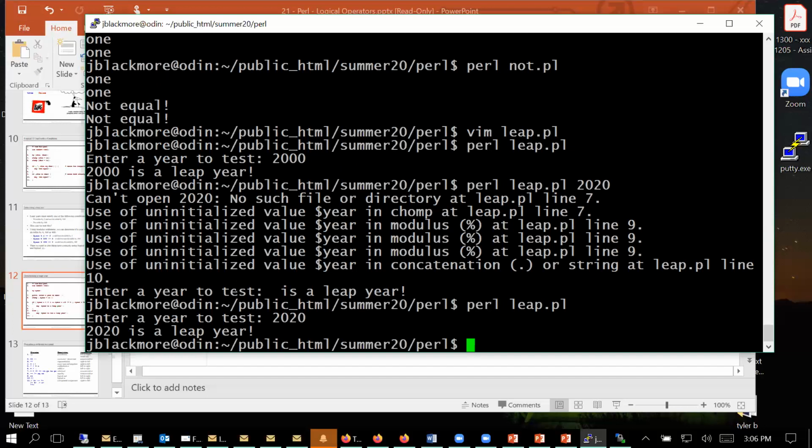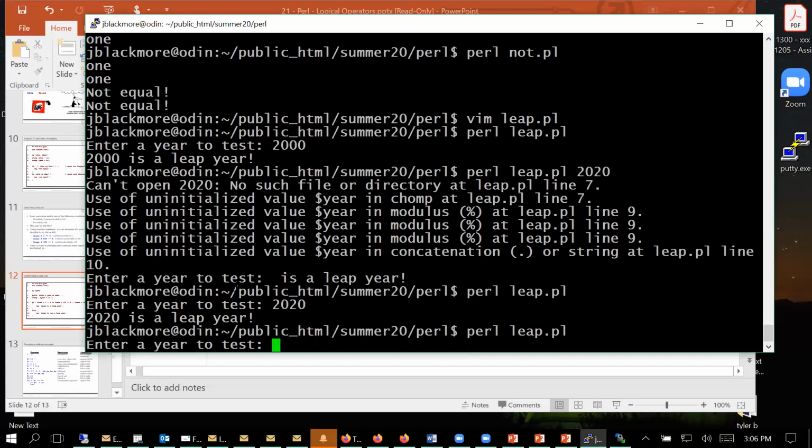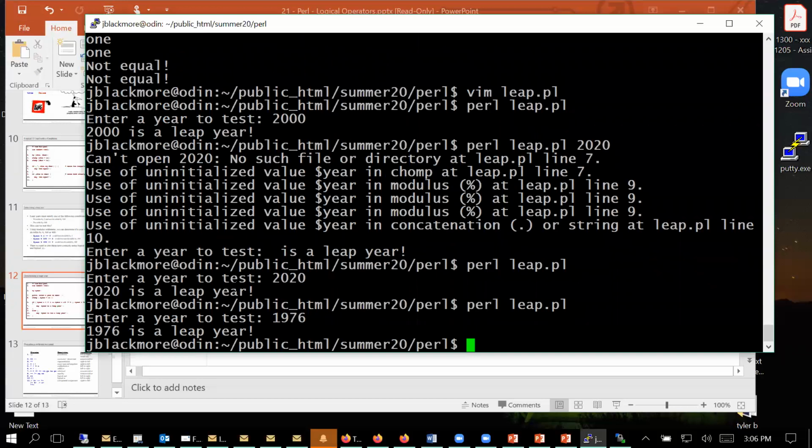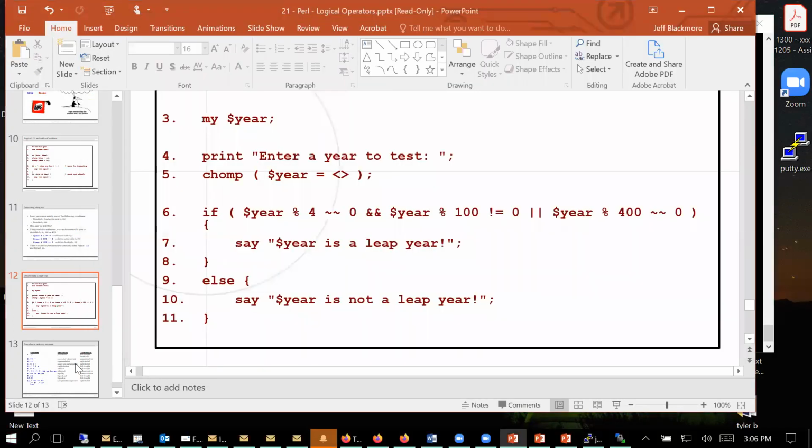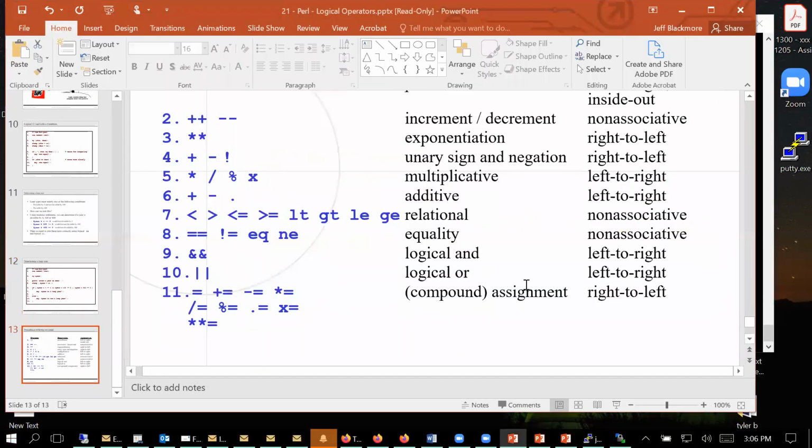So it is divisible by 4, but it's not divisible by 100, because we get a remainder out of 2020. Let's try one more. Let's try 1976. 76 was a leap year. It was also the year of America's bicentennial, but you probably are not old enough to even remember what that was all about. 200-year anniversary of the country.